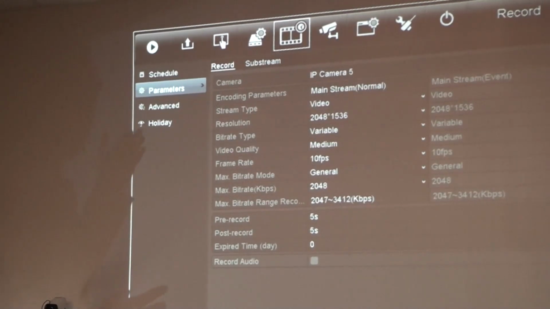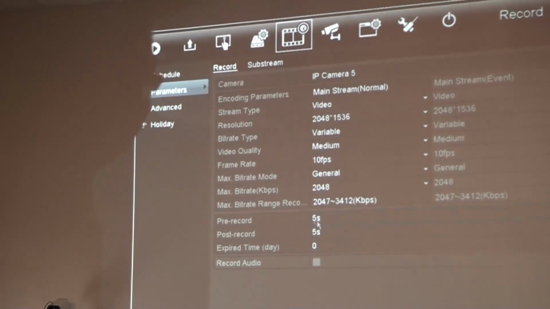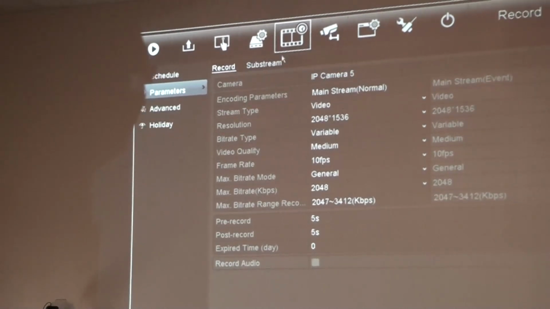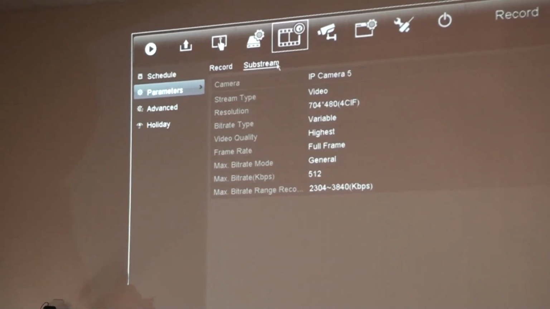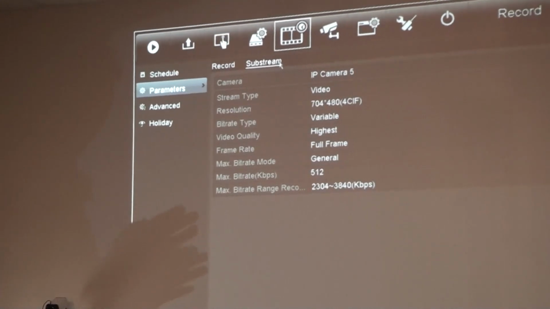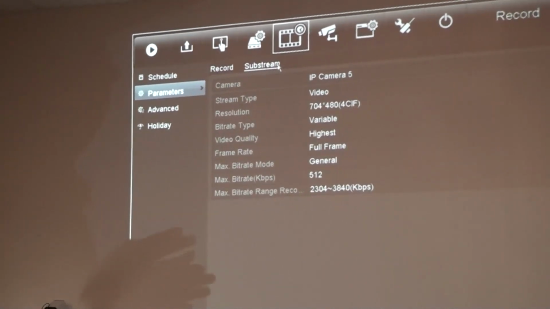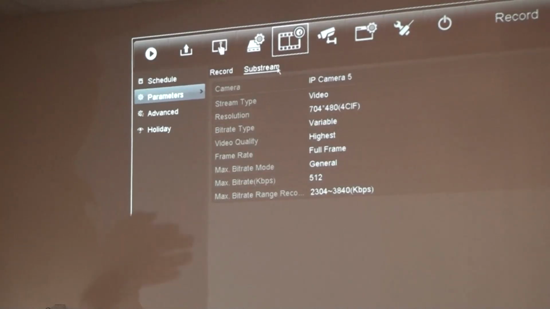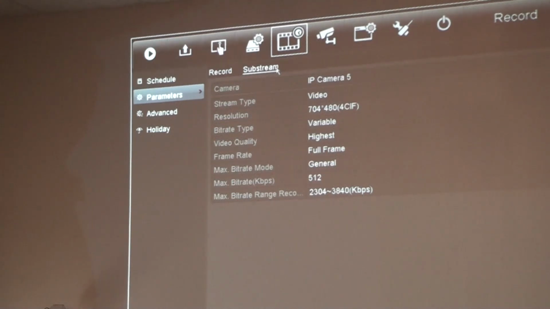Now, you guys notice there's a mainstream and there's a substream. There's something that we have to talk about here. Mainstream means when you are seeing one camera at a time on the DVR, you will be on the mainstream mode. Also, that's going to be your recording settings. So for example, on mainstream, if you set it at 3 megapixel, it will record at 3 megapixel. If you set it at 15 frames, it will record at 15 frames. When you switch to substream is when you see multiple cameras, like on your iPhone, on your web client, or on the DVR when you see multiple cameras. It will be on the substream.